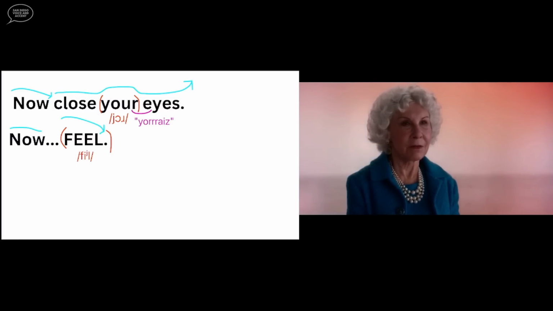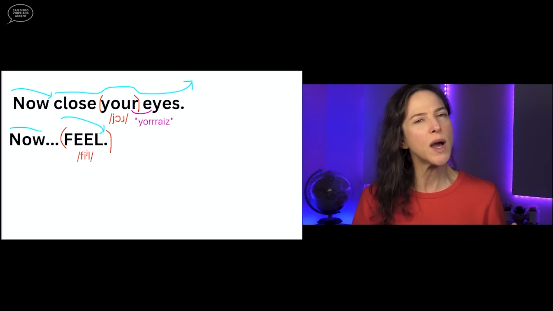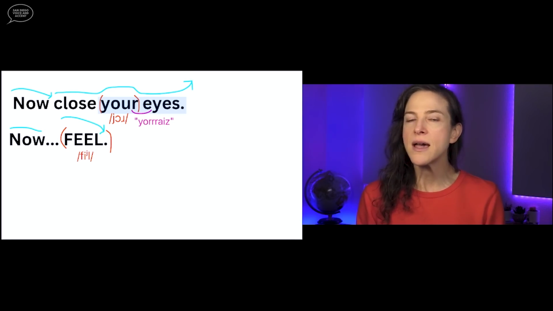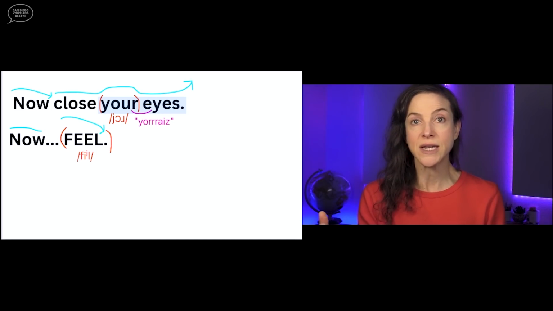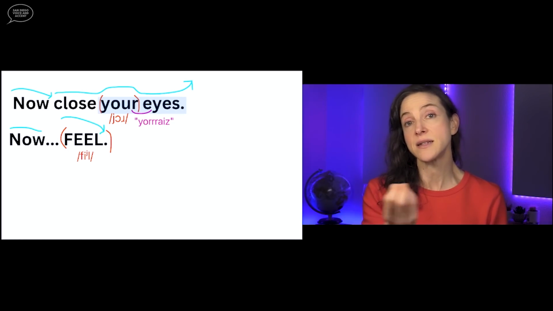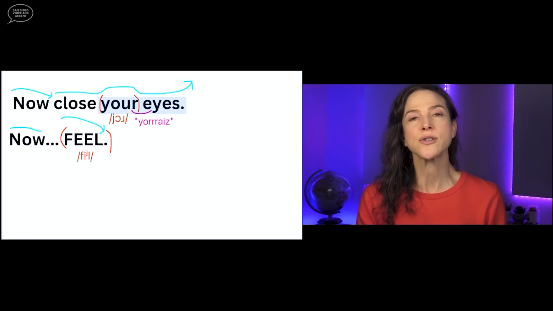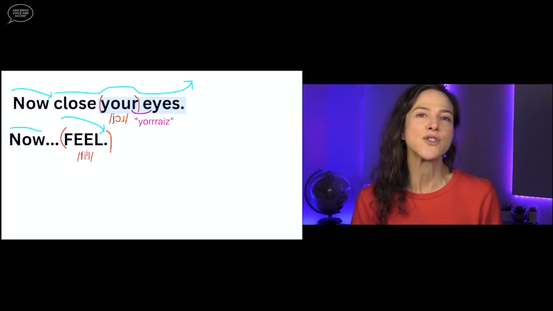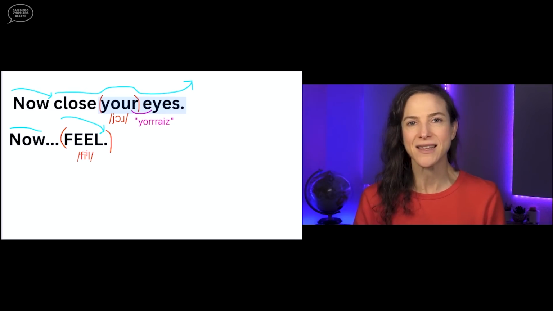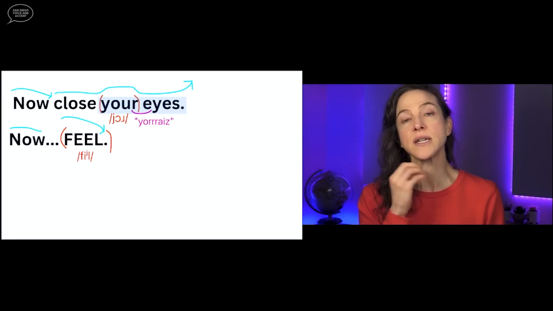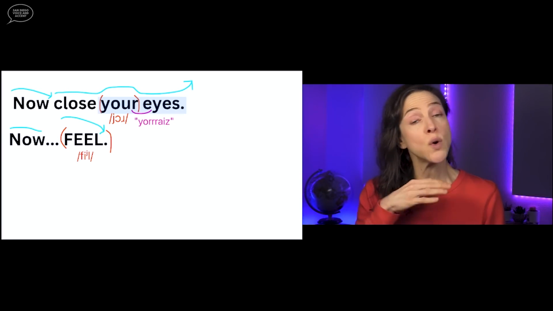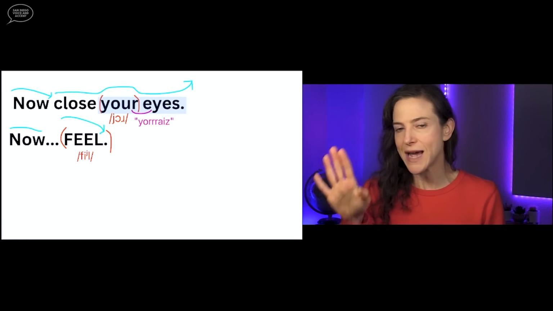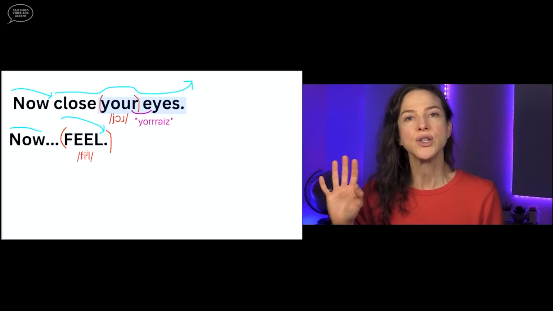Now, feel. Okay, now there's only one interesting link that I wanted to discuss, between the words your and eyes. It's not a hard link to do. You're just extending that R sound into the beginning of the next word. This is a consonant to vowel link. Your eyes. It's like you're saying the word rise. So just allow that R sound to continue. Allow your voicing to continue. Don't tap the tongue. There's no tapped R in American English.